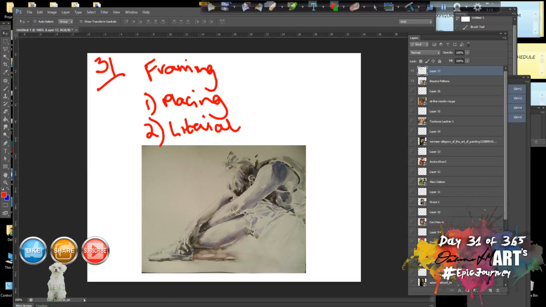Okay, this is a little watercolor by Bojana Petkova. This is an example that I wanted to show you of what I'm not going to be talking about here. This is placing. This is the first one here. Now, the reason I'm not going to be talking about placing your painting within a frame is because we're going to discuss rule of thirds and the golden mean. I will cover placing of compositional elements in a lot more detail when we discuss the rule of thirds, because we're going to talk about the rule of thirds as well as other ways of placing. So that is not what I'm going to be talking about here. So let's get rid of that one.